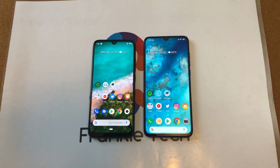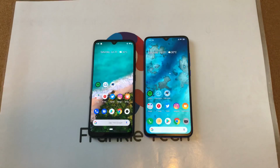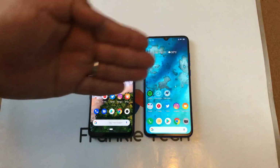Now, in terms of pricing, I'm not sure what they could do. This could be the $250 option, and this could be the $350 option. Now, yes, that would be a little bit more pricey, but this phone at $350 still brings a lot to the table, and maybe that's something that they can consider doing. But at the same time, I feel that there is a lot of negativity because of the resolution of this phone, which could be completely mitigated and controlled if you released a Pro version.